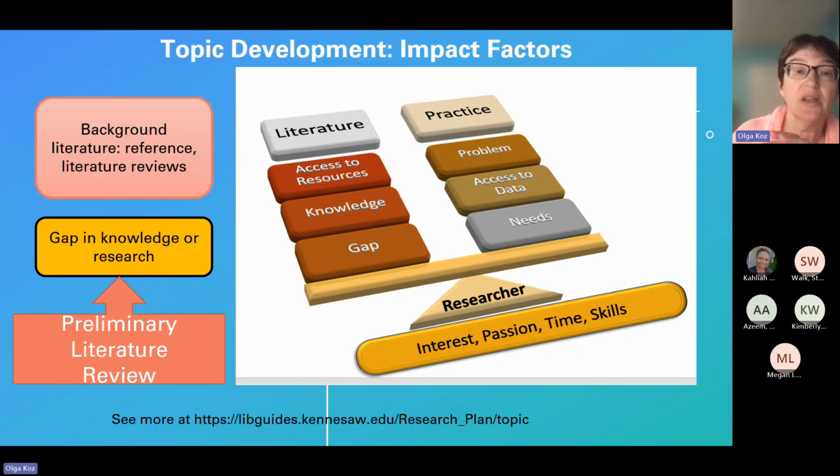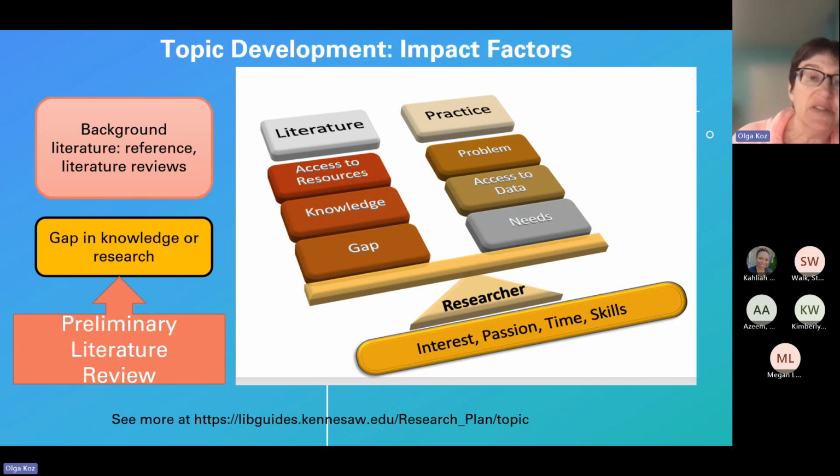how you balance what interests, what problems, what needs exist in practice, the problem that you try to address, and what you learn from the literature. So when you formulate your topic, or you formulate a research question, keep this in mind. Don't forget about the initial problem you try to solve. Why are you asking this question? How can answering this question help in your practice?